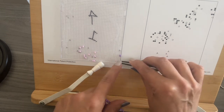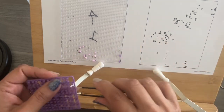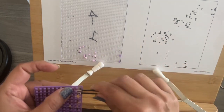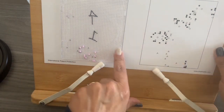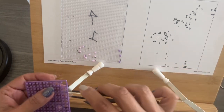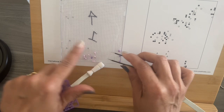Let's see. Can I get it on there? Yeah. The only thing, if I press on it, the cookbook holder is going to go back. So I got to remember to kind of hold that. This is fun. I think I'm going to like this. I just got to get used to it.